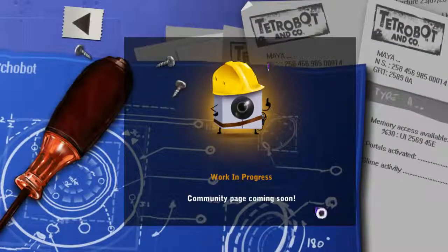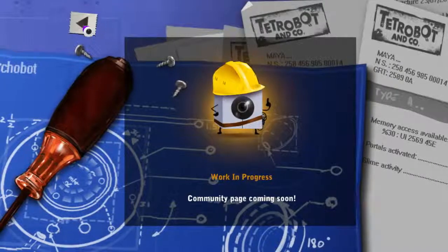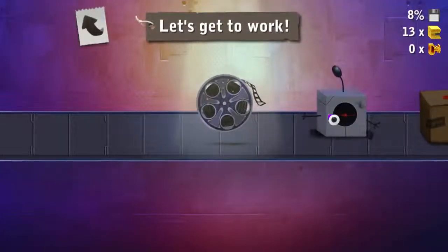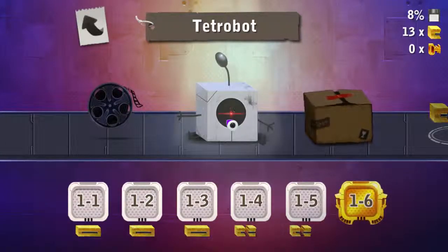There's also a community page, which is probably going to be community-made levels. I'm pretty confident that Blocks That Matter also had a community workshop as well, where you can play custom levels that other people have made. So, a very bare basics starting screen here, and actually the whole UI of this game is very bare basics, and I kind of appreciate it because I like simplistic UI, because you don't need to show much more than what you already see. I think this could even translate very well to iOS devices, and I'm not entirely sure if it is going to translate to Android and iOS, but it is certainly a possibility.